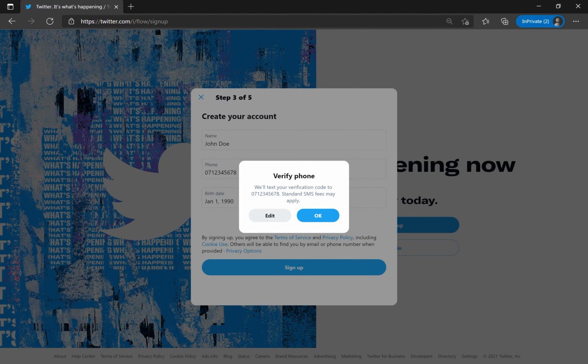Once you do that, Twitter will send you a verification code on the number or email that you have given them. The verification code, again, is just to verify that you are not a robot and that the number or email you've tied to your account actually works.